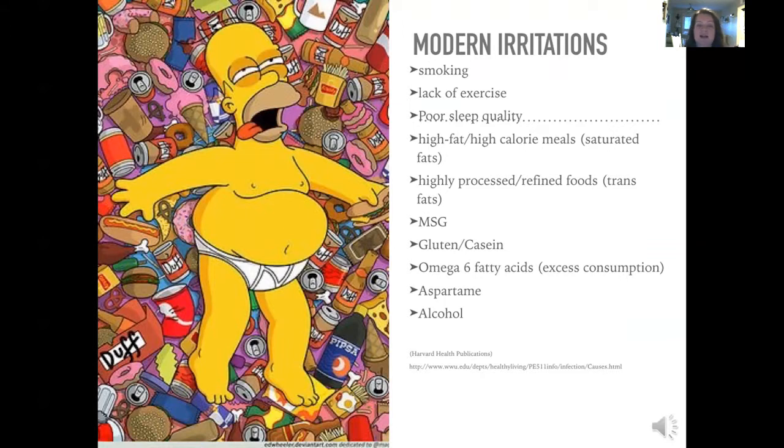High fat and high calorie meals. I think it's self-explanatory. High processed, refined food. Oh my God. This is food that our body does not know how to process. I call it Frankie food. And then our body goes like, hey, I don't know what to do. I don't know if that's a fat, that's a sugar, that's a nutrient. So it basically wraps it nicely in the fat cells and stores it somewhere. Or, God forbid, it leaks toxins into our body, because that also happens.